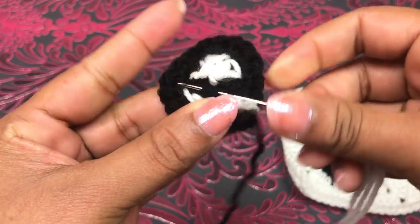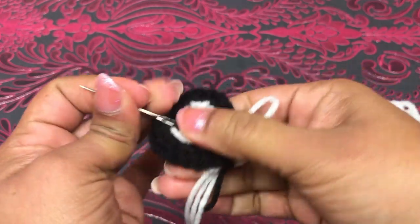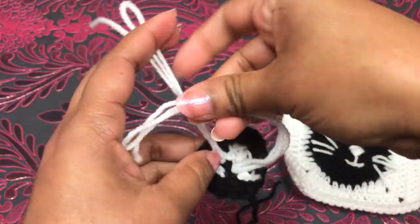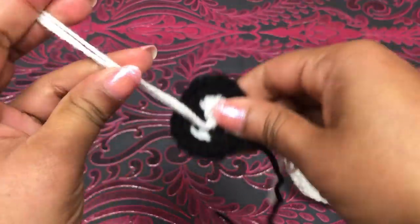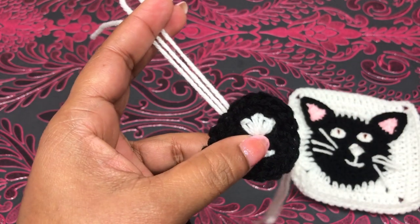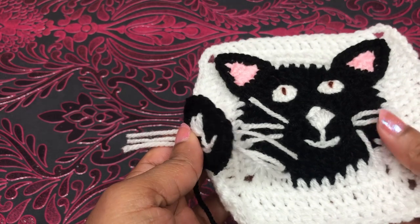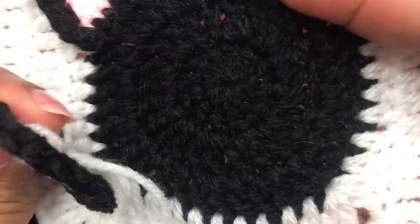Pass the yarn so it doesn't come through to the front side. Tie the yarn on the back side like this. Three yarn strands for this side and three for the other side like this. Cut them a little bit shorter — not too short, a little bit long. When we add the mouth and nose to the face and cut to size, the nose goes into the first circle.